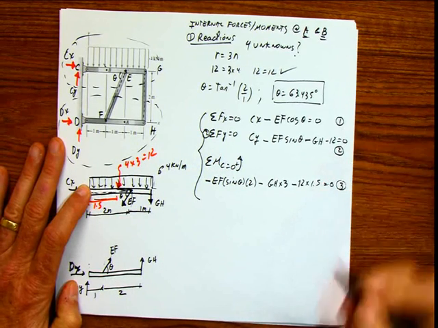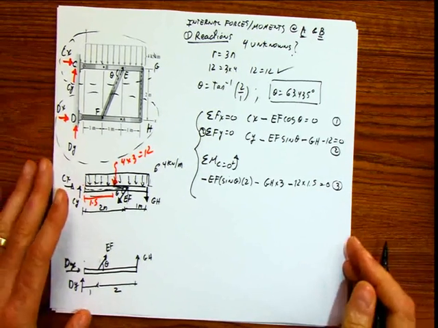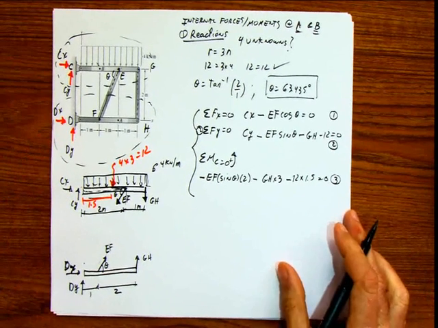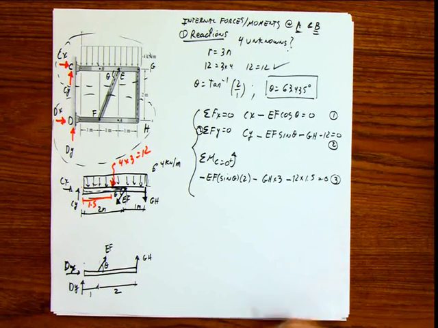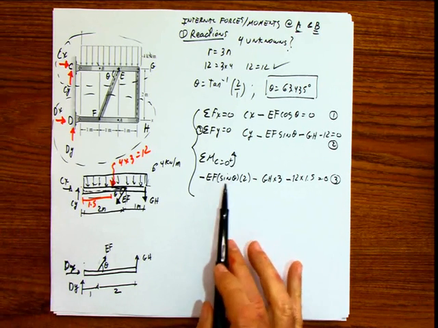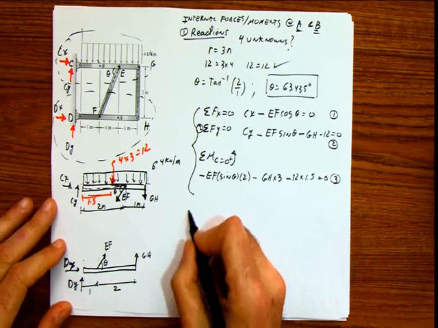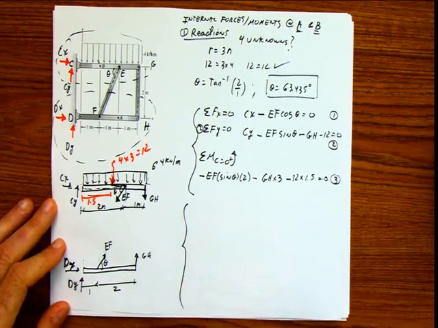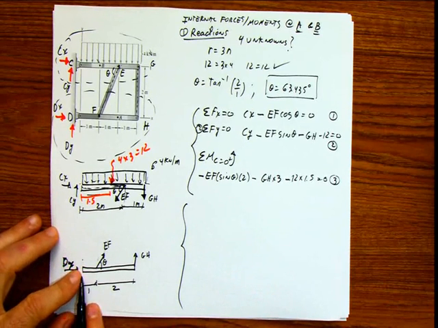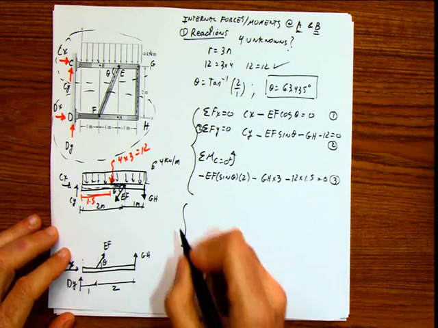So we have 1, 2, 3 equations. And you're going to say, why didn't you start from moment? You always start from moment. Yes. I always start from moment when I'm going to get something from moment. But if I start from moment, this equation, I also have 2 unknowns. So that's why I didn't start with the moment equation. Now let's go with the bottom part. You see, if I start with moment, I have 2 unknowns. I'm not going to do it.